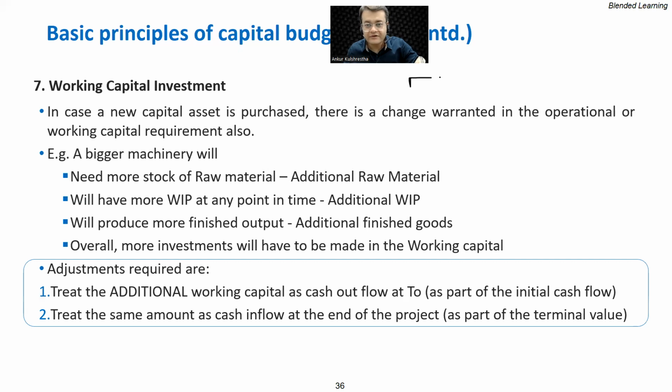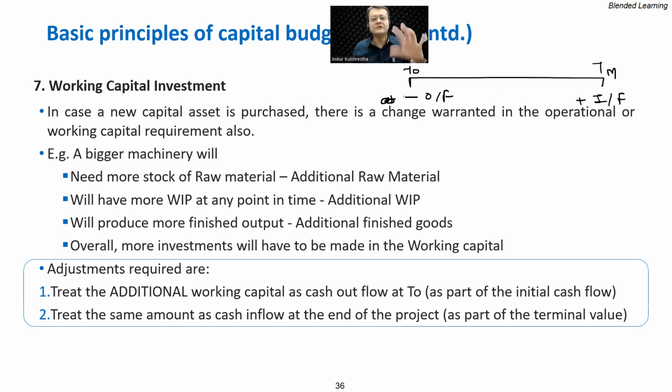So for working capital, life's pretty straightforward. An outflow is going to happen, and the same amount will get released when the project ends. So in your capital budgeting exercise, you will have situations like a machinery being purchased for 5 years or for 10 years. So today, invest that amount, show it as an outflow along with the purchase cost of the machine, and then release that exact same amount upon project maturity.